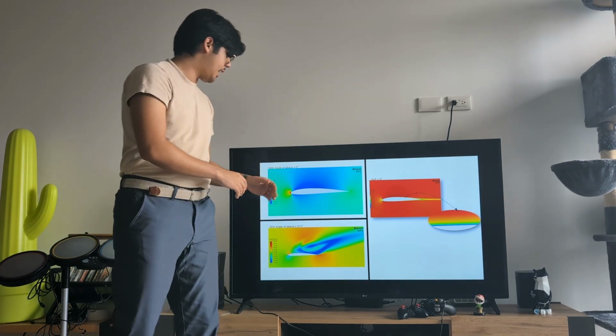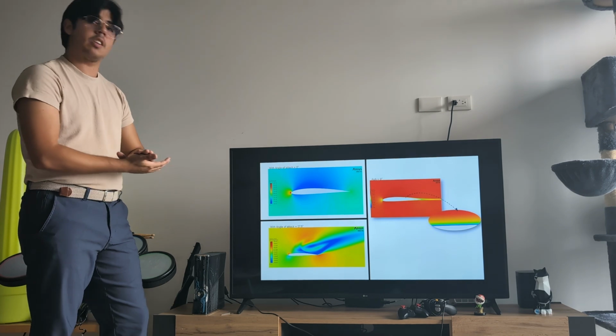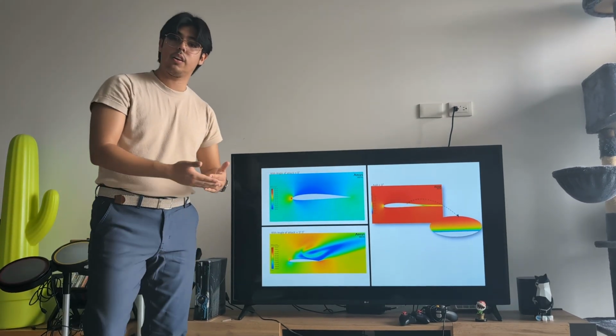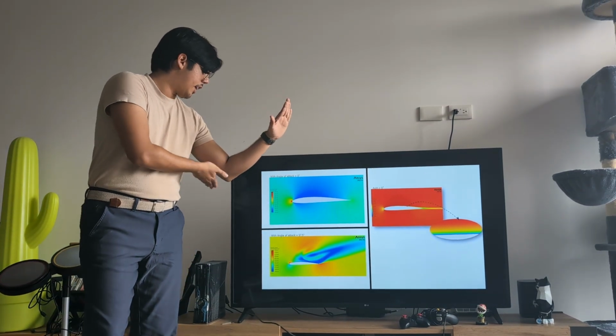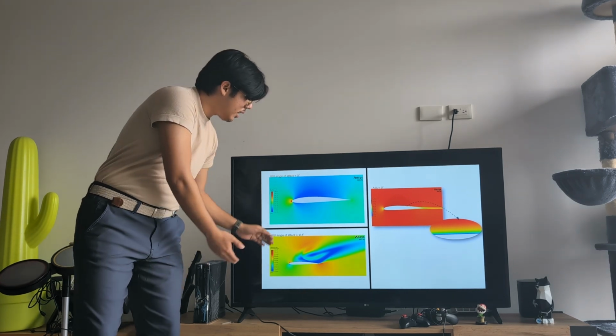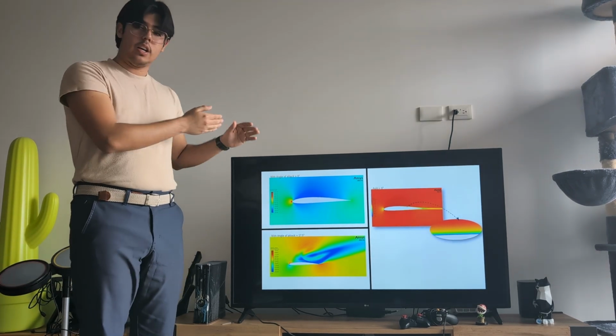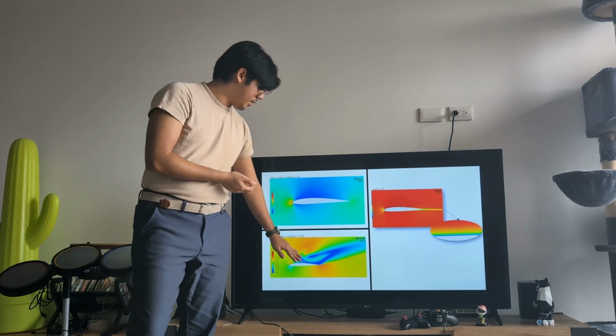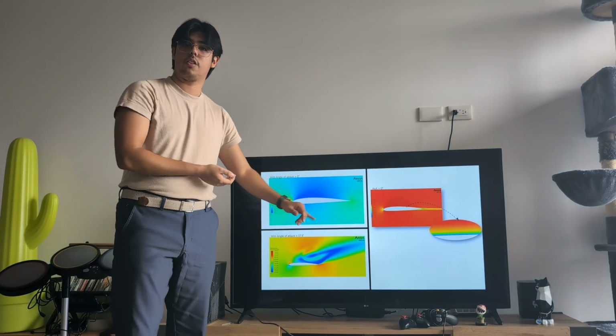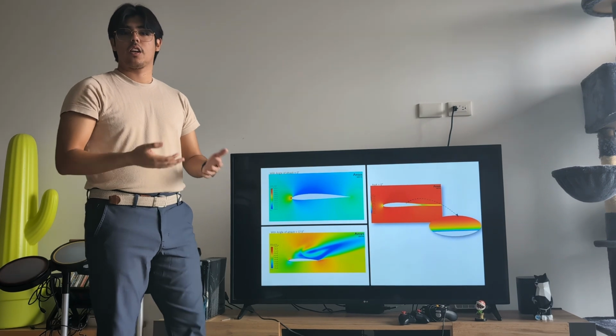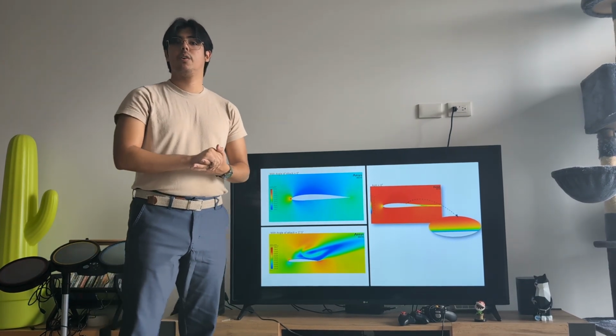Now, with the 0 degree velocity contour, you can see that it's a very linear behavior, and you can observe, if you go closer, the no-slip condition, where velocity tends to 0 the closer it gets to the edge of the airfoil. Now, for an angle of attack of 17.5, this is past the critical angle of attack, and this means that the air has an inclination, which is why you can see that the airflow is going upwards. But not only that, you can also see that there's air recirculation, there's vorticity, and that's the cause of the erratic behavior I was mentioning before.